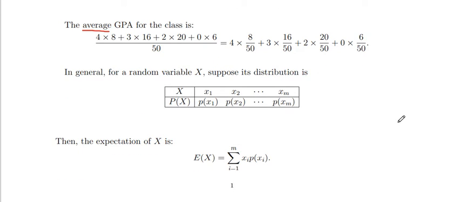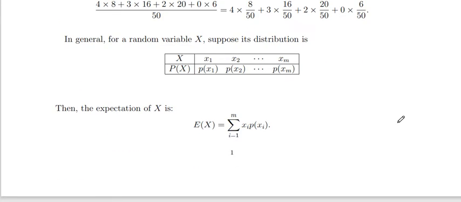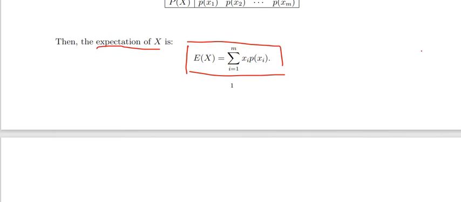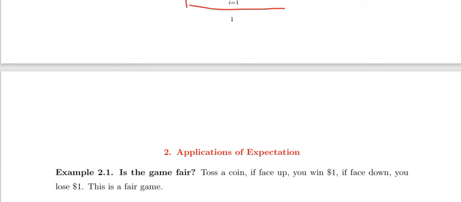So in general, from this distribution, we introduce this notation. We call this an expectation. The expectation is: x can take the values x1, x2, up to xn. Take each value xi, multiply by its probability, and add them up. Such a number is the expectation. Expectation is a really important notion in probability.